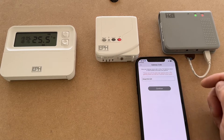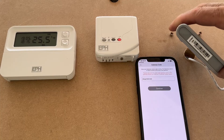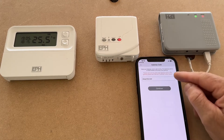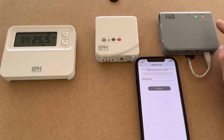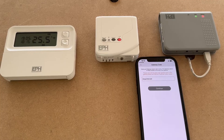It will ask you to confirm that the number shown on screen is the same as the number on the side of the hub. This is self-populated. You'll notice now the green light has gone solid — once that has gone solid, the continue button will turn orange and then you can continue.